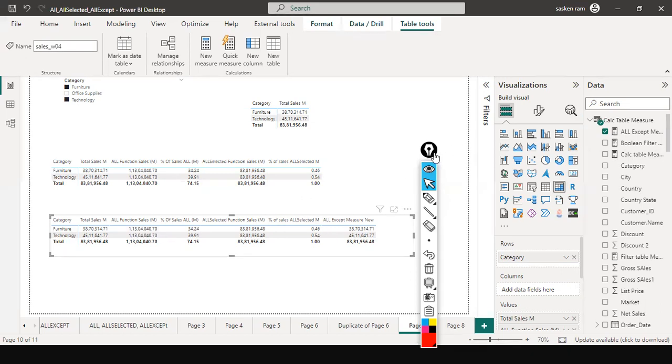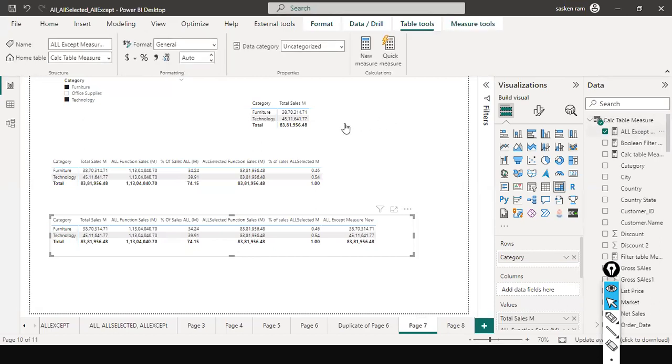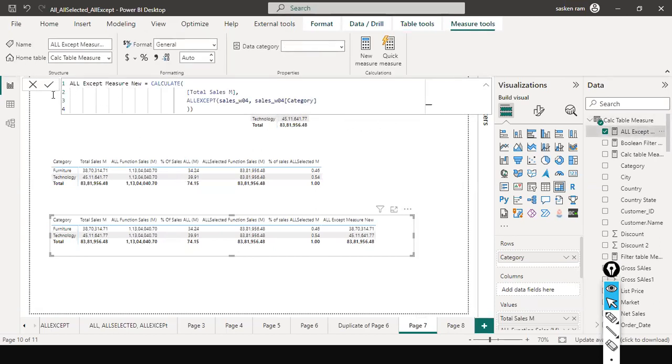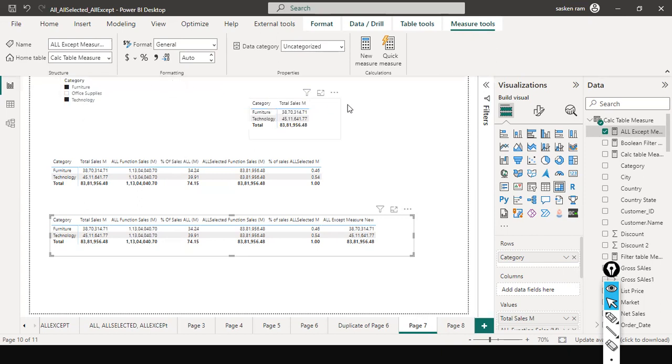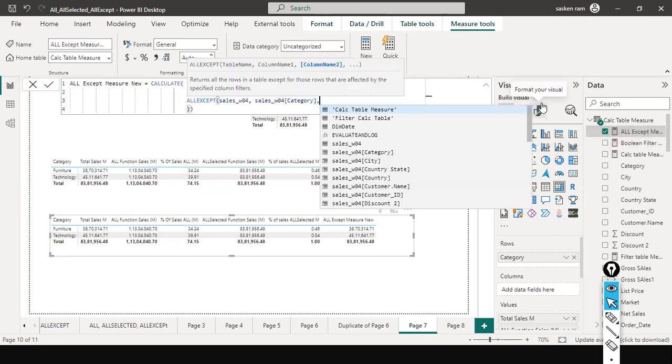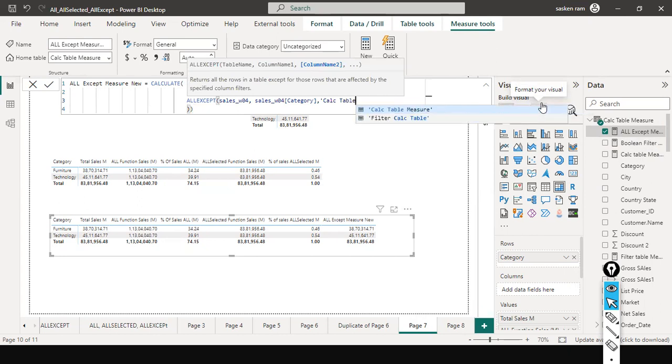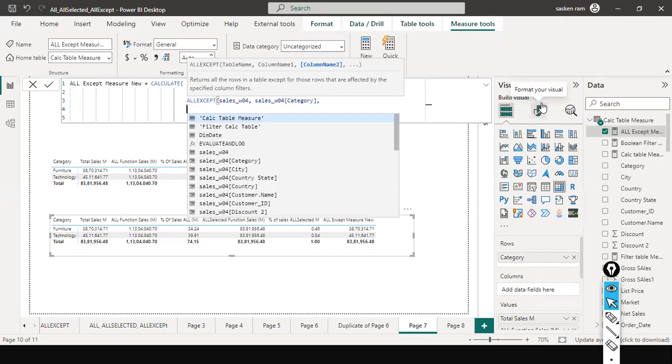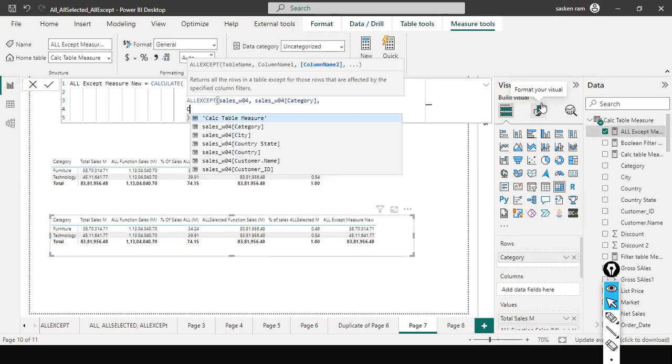Okay, I just make a small change here. In ALLEXCEPT, I'm going to use some Boolean condition. Instead of category, I'm going to use country here.